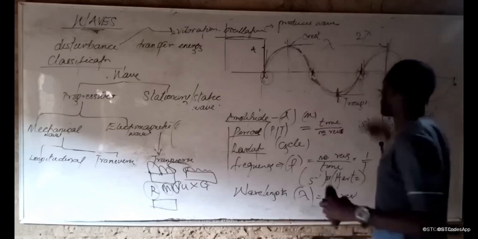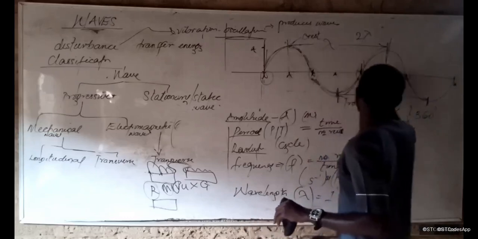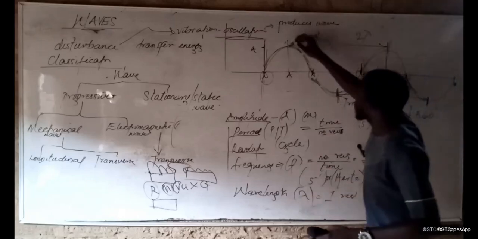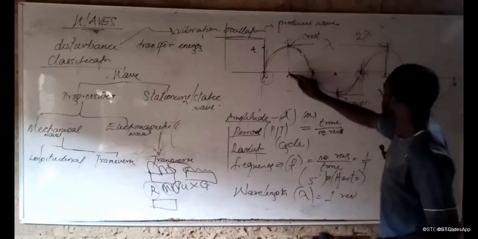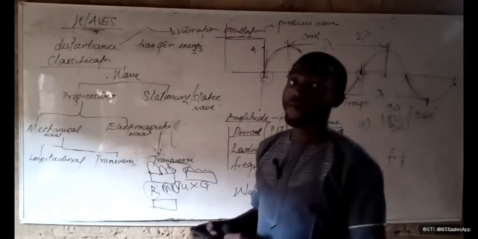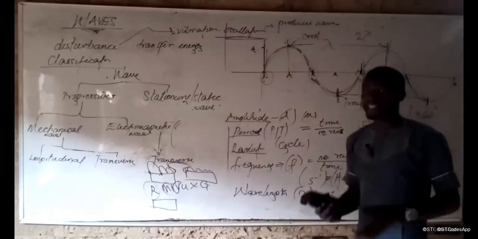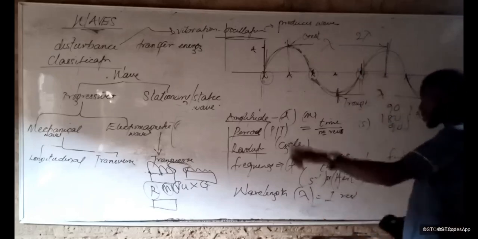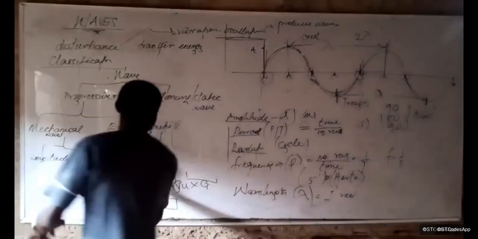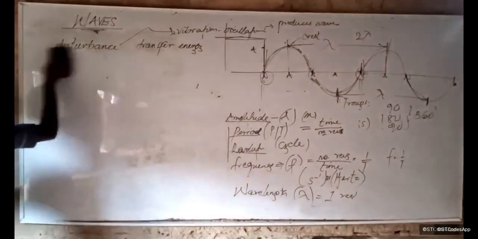From here to here is a wavelength. You see, it follows what we already explained. Or three antinodes: 1, 2, 3. Antinodes are the points of maximum displacement. See, it corresponds with this point, isn't it? So from here to here, which is the distance between two successive crests, is our antinode. So what do you see? That a wavelength is basically a complete cycle, one complete revolution. All right, so that's that about our wavelengths. Now let's talk about the next terminology, which is going to be the velocity of a wave.